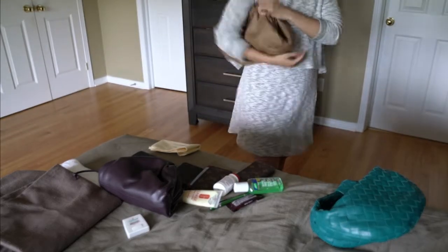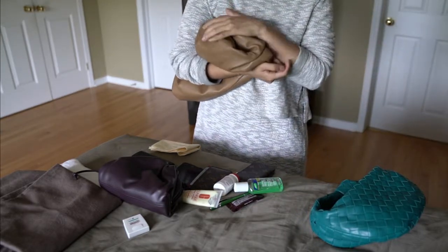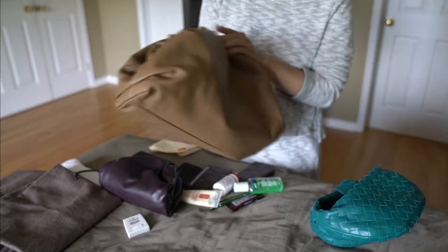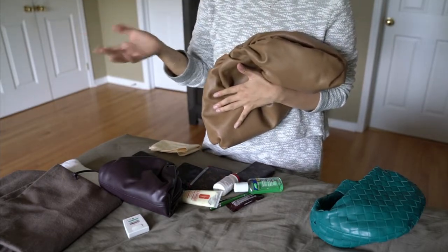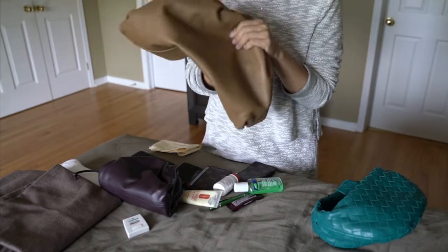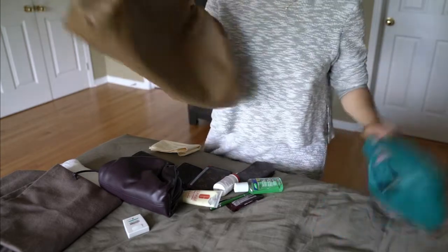Sometimes I carry it differently, but most of the time I just carry it like this. I still like it — I don't mind it. I love the soft leather and the fact that it's shapeless so you can just put whatever inside. It's not the most practical bag, but I don't regret my decision whatsoever. I actually use it fairly regularly — it's kind of my go-to bag this summer. I love the uniqueness of it. And because it's in this very tan neutral color, it goes with pretty much everything I own, so it doesn't seem to clash with any of my outfits.